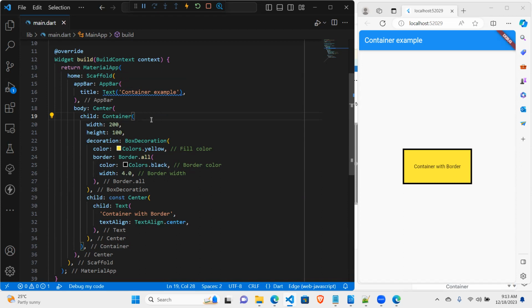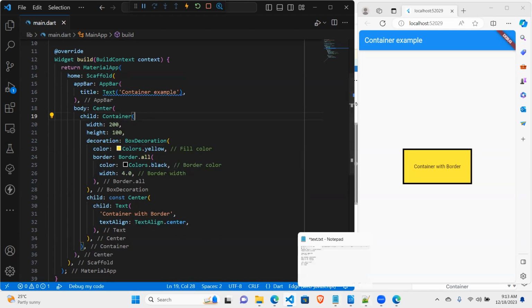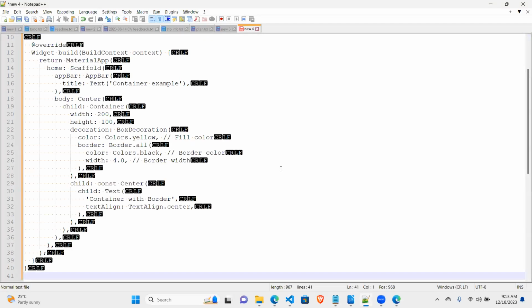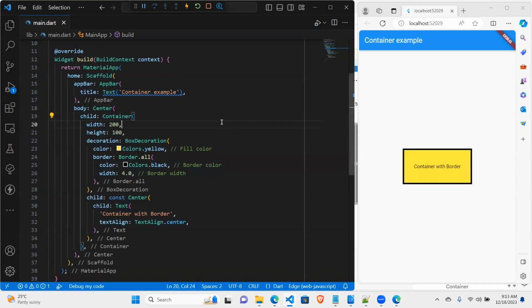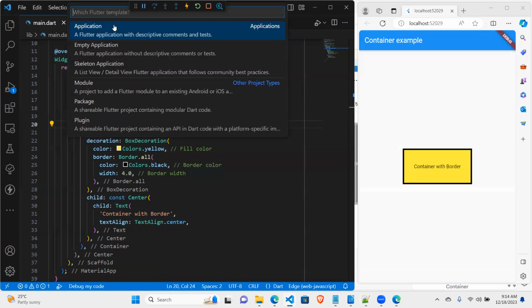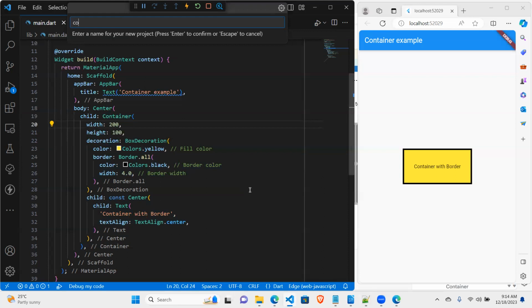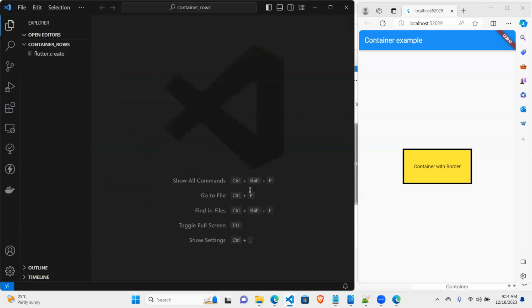So for example, let me copy this code and paste it in a temporary space and then try to create a new project. Flutter new, empty application. Let's call it container rows. Columns or rows, either way, right?